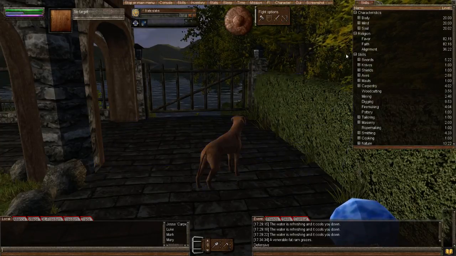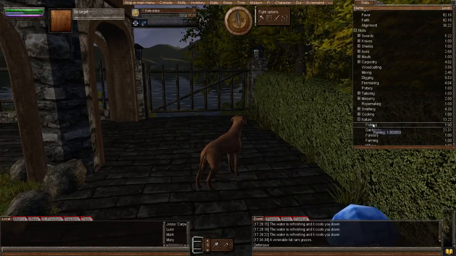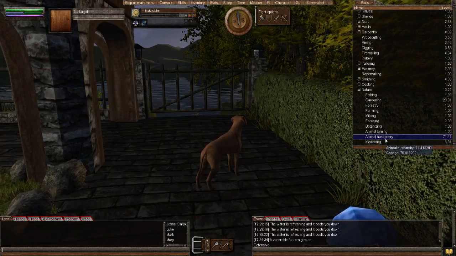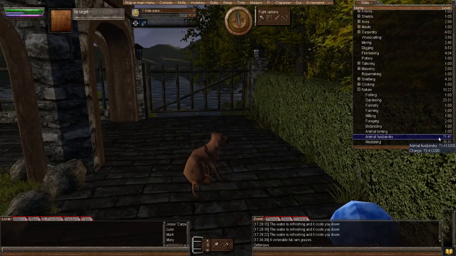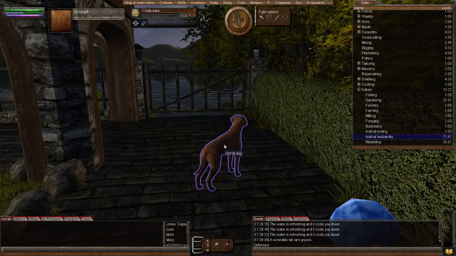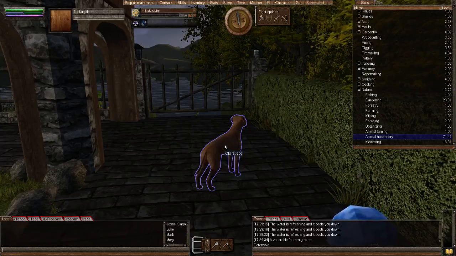So if I bring up my skills window, you'll see down this list we've got nature, and under nature is animal husbandry. That is the skill that you can use if you work on it and get it up. You can see I've got mine now to 7141. And by using animal husbandry you can see whether an animal has good traits or bad traits. Now this is especially important for when you're breeding.